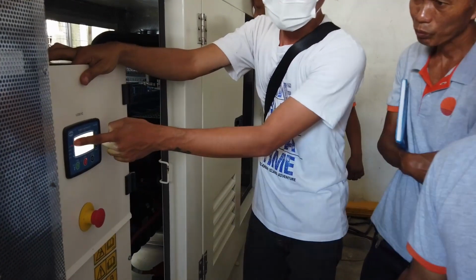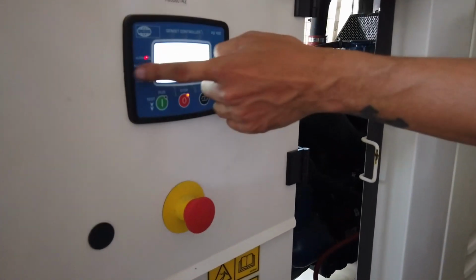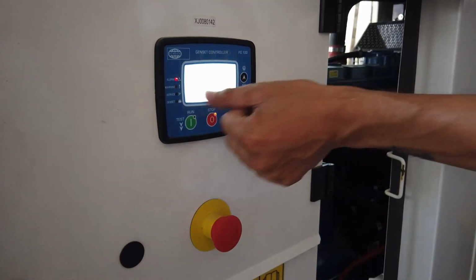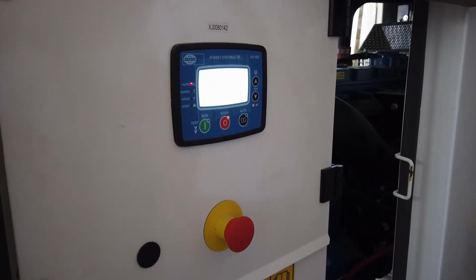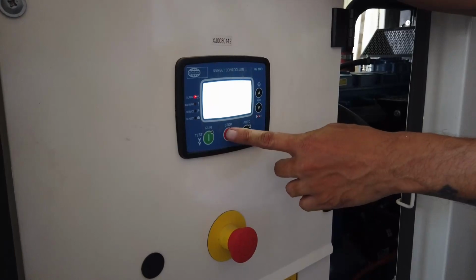Meron siyang alarm. So if you see this one, the alarm LED turns on, it means that it's saying something, it has an alarm. So you must reset that one. And resetting is just simple. You just press the stop button.